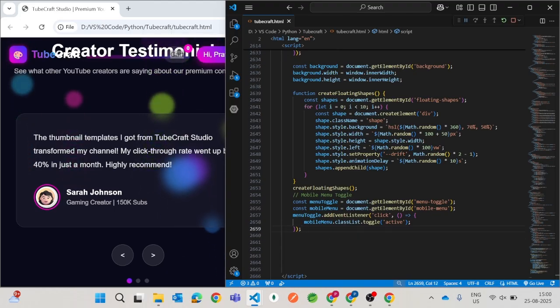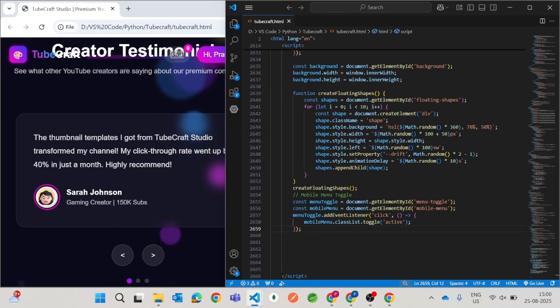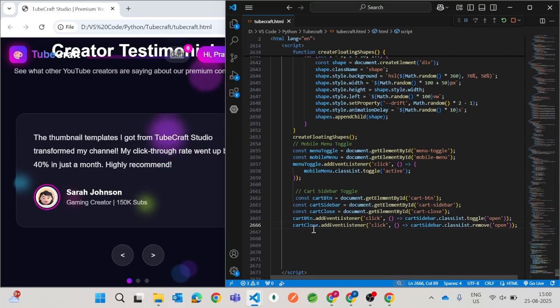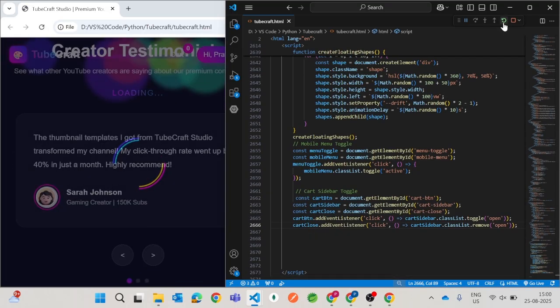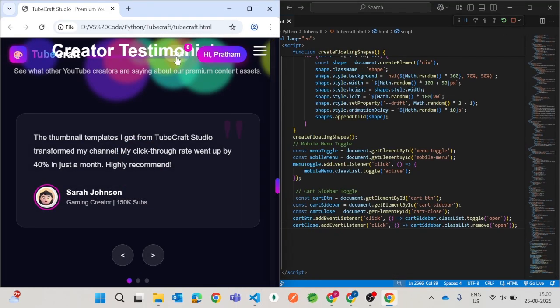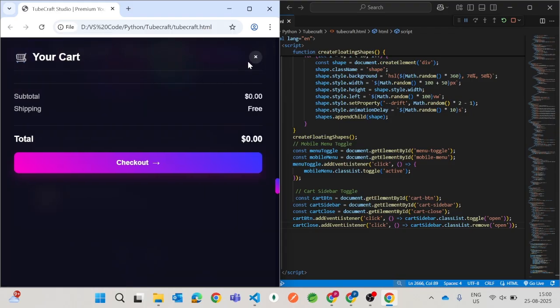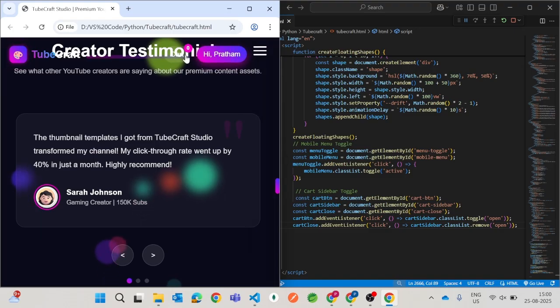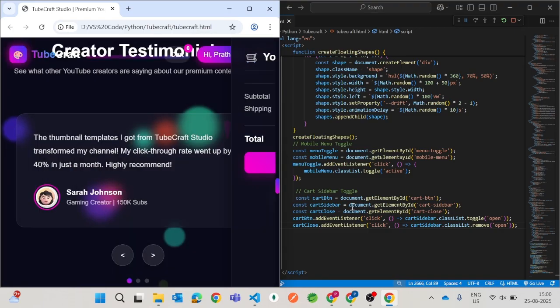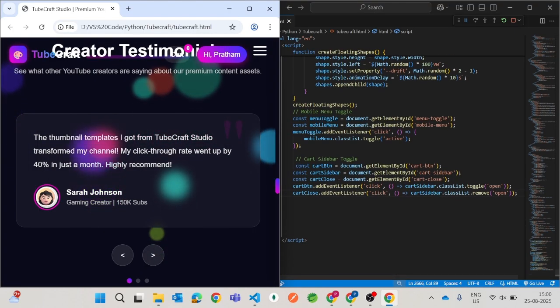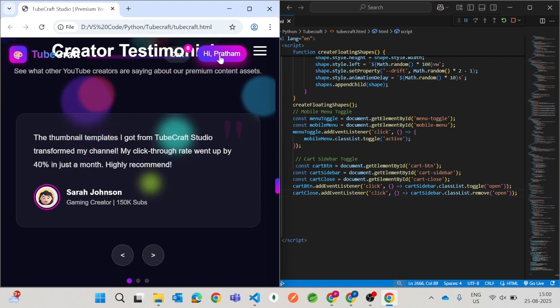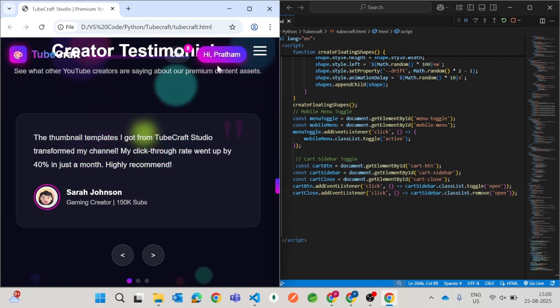Now I'm going to code my cart section. This is my cart section. If I click here and click on this, you can see the cart page opens. Till now it was not working, but now it works well. Now if you click on this, nothing is functioning. Now keep seeing how it works.